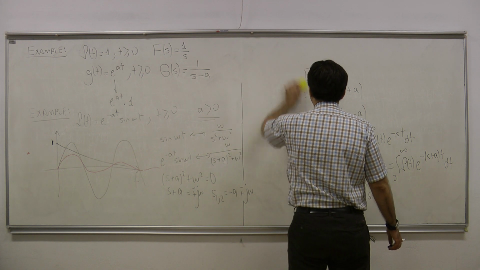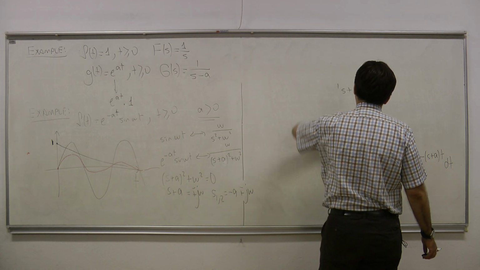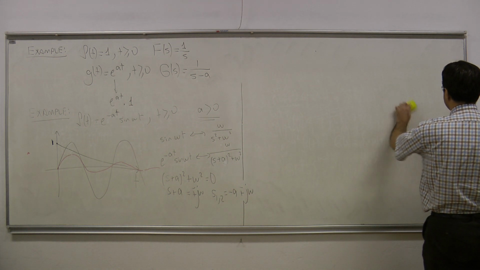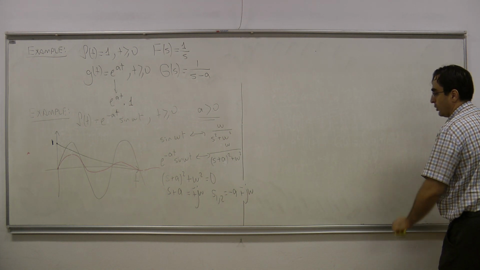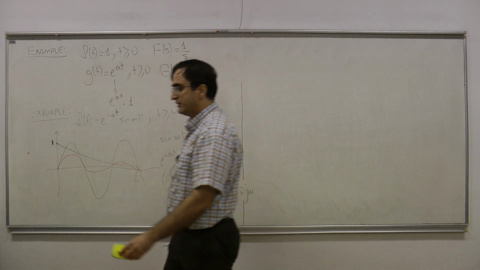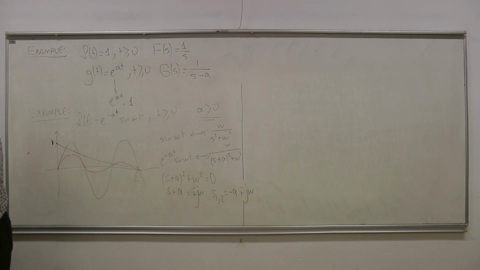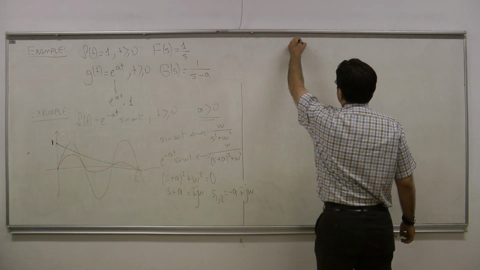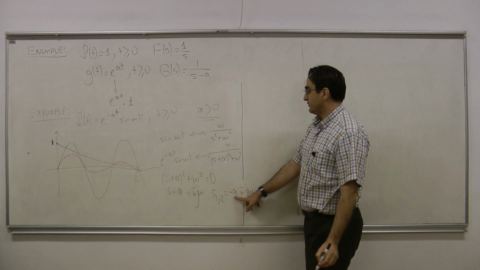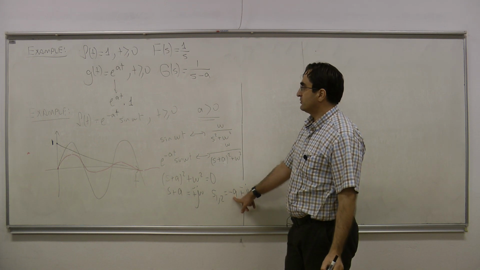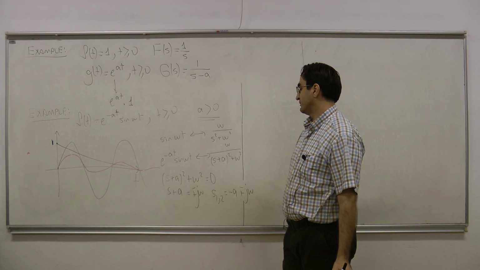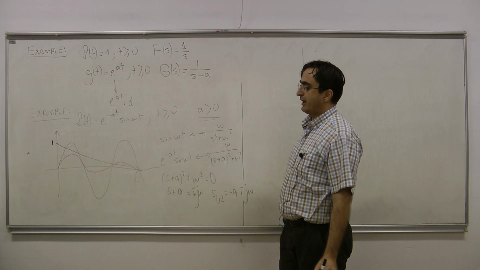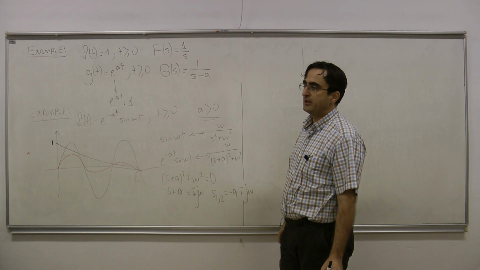So think about whether these poles are in the left half plane or right half plane. Left half plane is the part of the complex plane with negative real parts. Right half plane is the part of the complex plane with positive real parts. In this case, the real parts of these poles are minus a. A is positive, therefore the real parts are negative. Therefore, these poles are to the left of the imaginary axis. They are in the left half plane.